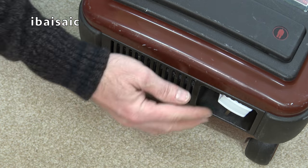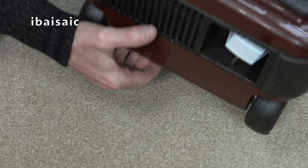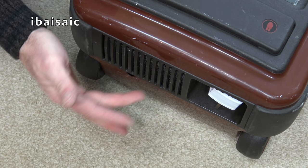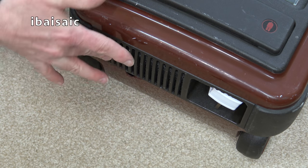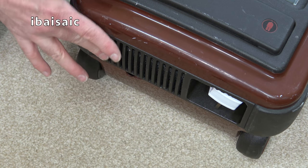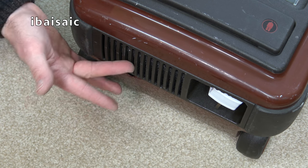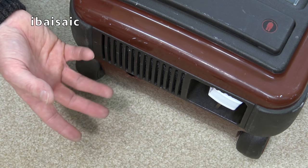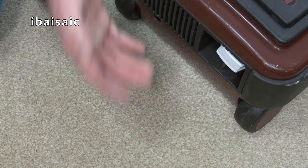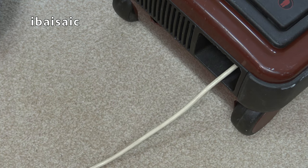And at the back here, we've got the exhaust grill, which has a perished diffuser. They always perish on these, so I'll be replacing that again with something generic. You can't get the originals, and even if you could find stocks of the originals, they would have perished as well in the packaging. I bought some similar diffusers from an Electrolux cleaner, and I just opened the packet and it just crumbled. It was in a sealed pack. Certain filter media does perish quite easily.